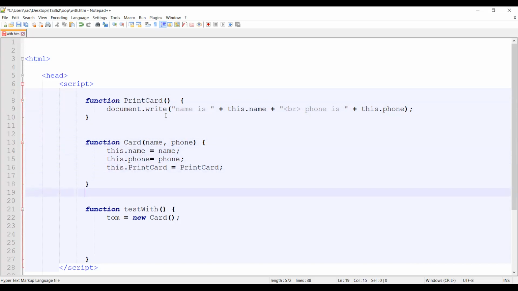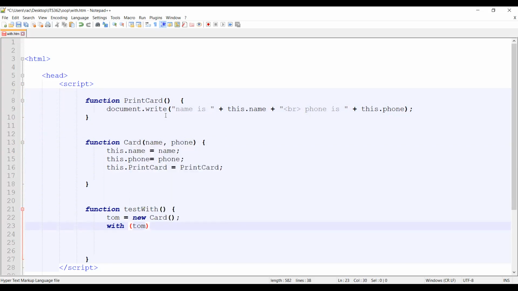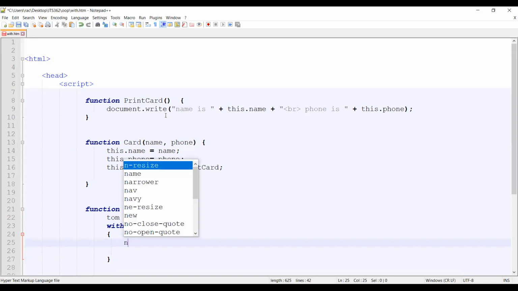We got the card. And then in test now, we created the object, new card. So really, we need to assign values to name and phone. So we can try something like with, that example that we saw in the slides. And then we can say with Tom, because that's the object that we just created, now I can assign the parameters.